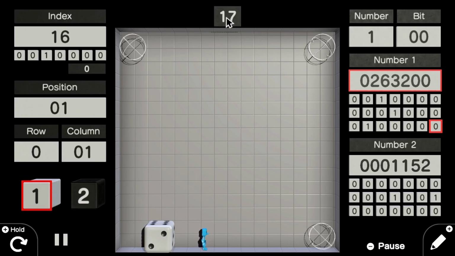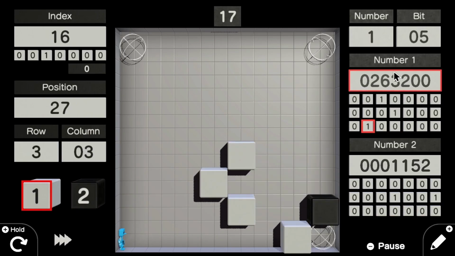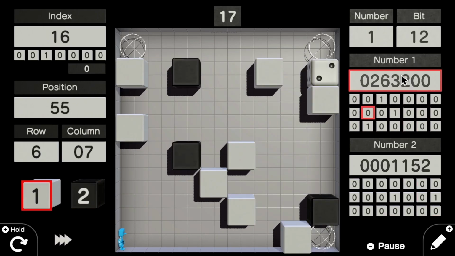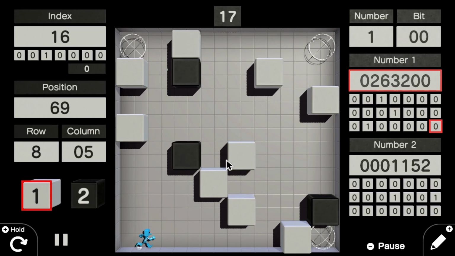So for levels 17 to 24, I used the first number to generate the white tiles, and starting level 17, I introduced these black tiles, which are generated by the second number. So this is still the same number that I used for level 1, and this is still the same number that I used for level 9.